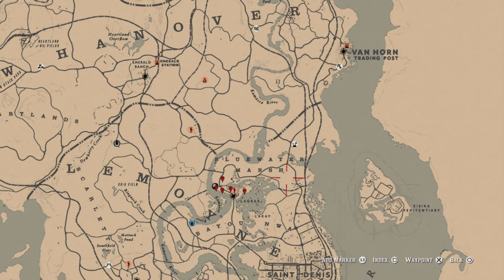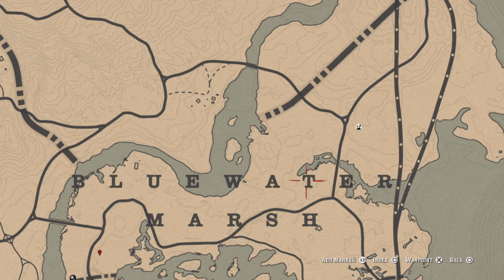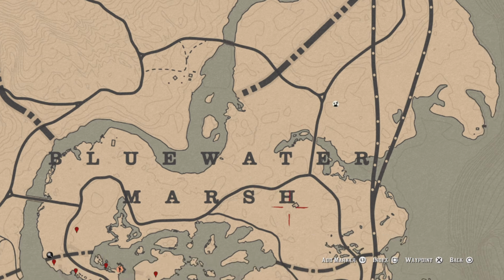Fast travel to Lagras or Van Horn and work your way around this area at night especially. Look at the skies and you'll see them pretty much right away. The best location is probably right here. So definitely go check that out and get your owl and pluck it.